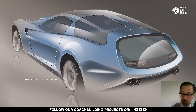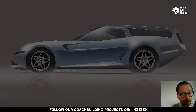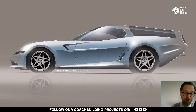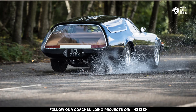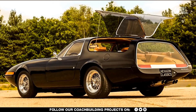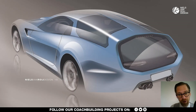Without any ado, let's start with a question by a fellow Dutchman, Nick de Bruijn. He starts with a very Dutch question — how much is the car — with a smiley face, because he knows pricing is something I don't disclose. But he says he'd like to see longer videos on the design and perhaps show the classic 1972 Daytona shooting brake next to the new car as a comparison. So let's actually do that.